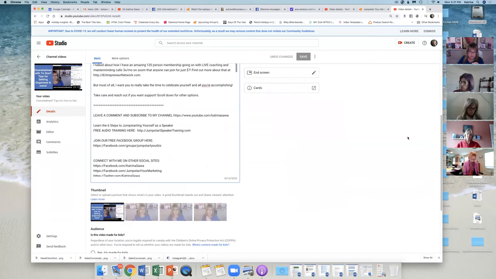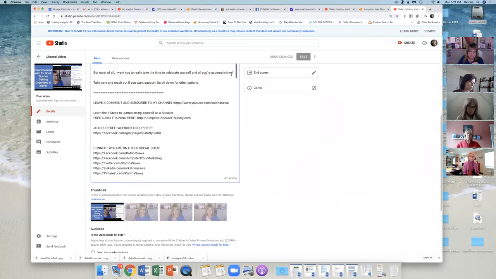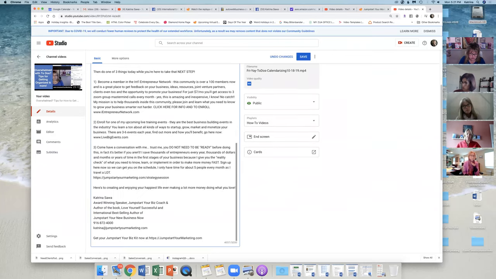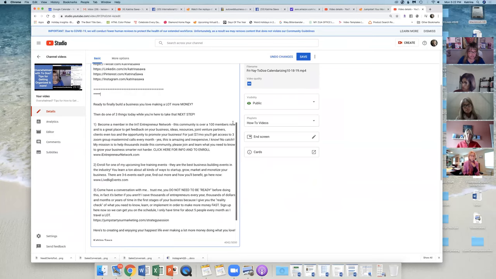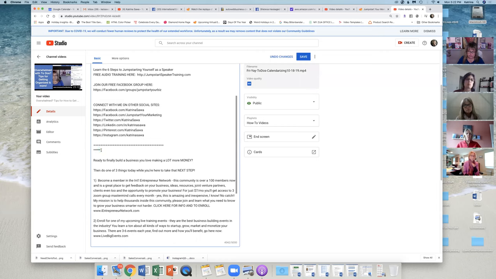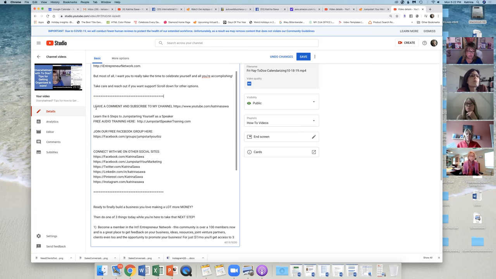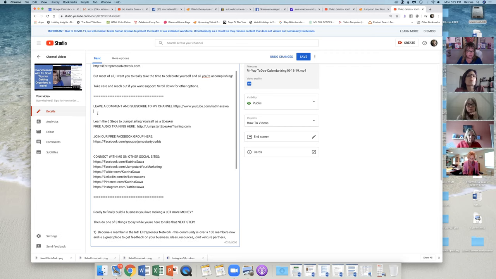But the thing I took away from her is this bottom part. She does these little equal signs, or you can do asterisks. Oh, I can't because I'm out of characters. But you can do equal signs or asterisks. You have to do things to attract attention to certain wording in your description. If I wanted to call out this particular thing, we want people to subscribe. If they're watching, that does not mean they're a subscriber. Someone could have linked a video to them. So we want to have things stand out. Does that make sense? Whatever you have to do to make some of the words stand out, you have to use different characters and things like that.